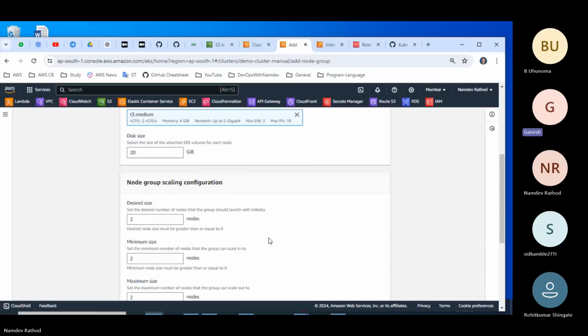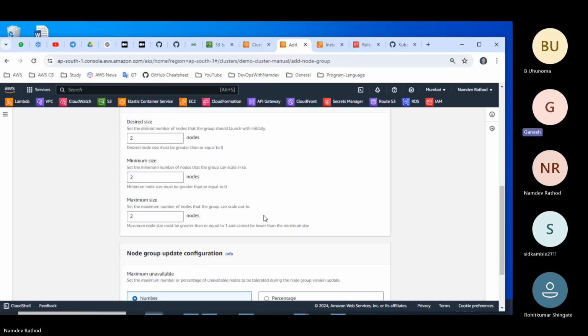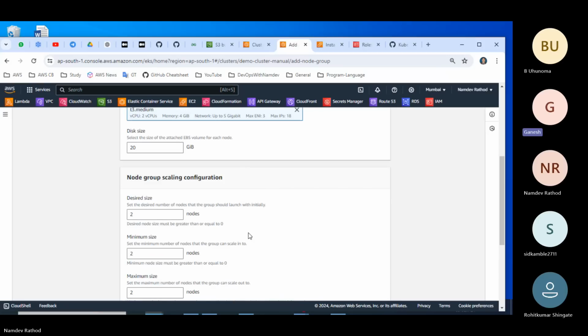The third is node additions. If anything is wrong from my side, please let me know, because I have read that there are two or three types of scaling, so that's why I'm asking.